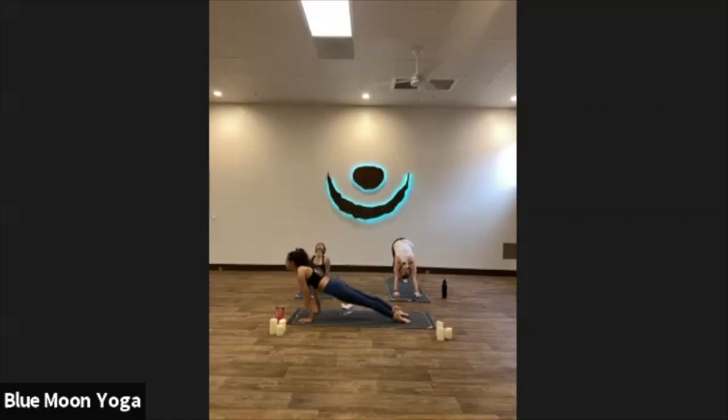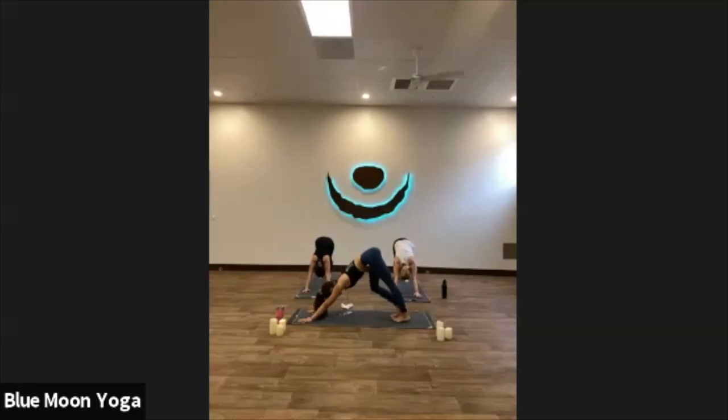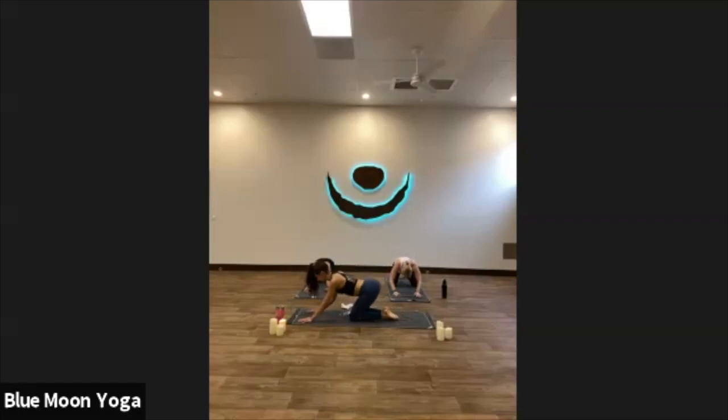Downward facing dog. Come up onto toes. Drop down to your knees. Child's pose.